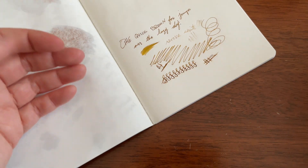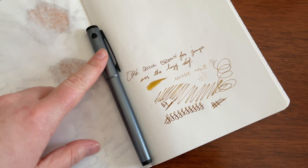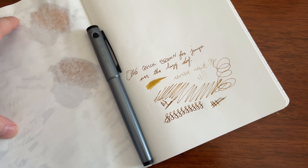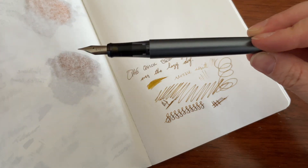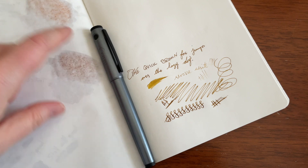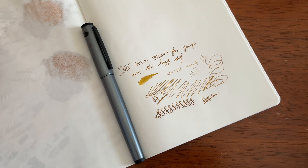If you've ever used a Pilot Metropolitan or anything like that, you're going to know what to expect. I think it's a perfect starter pen. If you don't like the Pilot Metropolitan because it's a little too heavy, this is a really good choice — if you don't want metal, this is all plastic. It does not solve the issue some people have with the Metro that the grip section is too narrow, because it's pretty much the exact same. I think this is actually an underrated pen. I like the performance of it. It does what it does — there's nothing that blows me away, but there's nothing that ticks me off either. I think it's a good investment — not a throwaway pen, but one you wouldn't mind if it got lost, stolen, broken, or if you're just getting into the hobby. So do I recommend it? Yeah, I do. I don't think it's necessary in everyone's collection, but I think it serves its purpose.